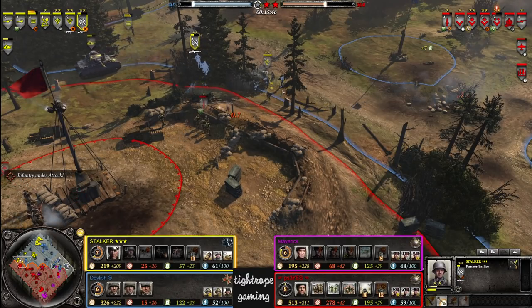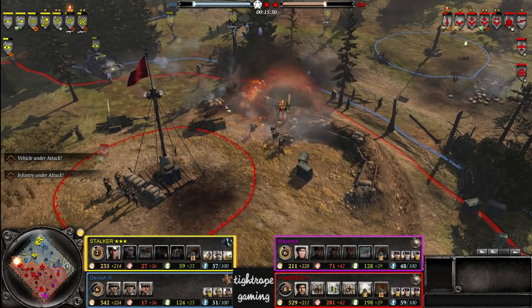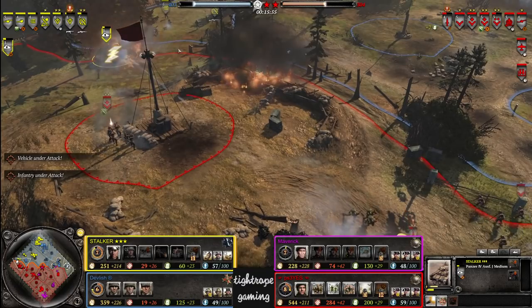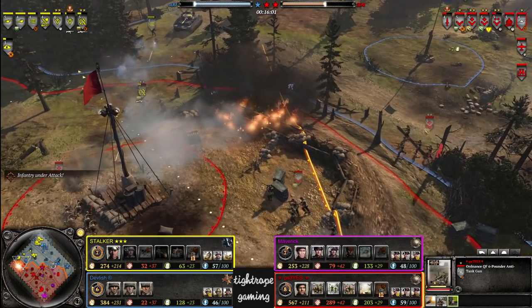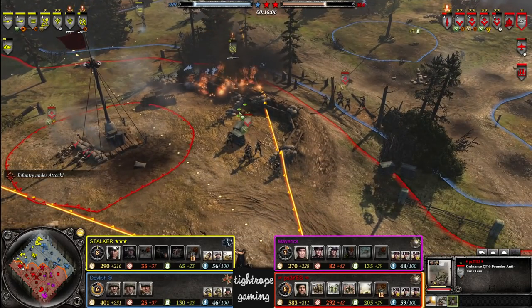Nasty damage made out. Oh, very late dodge. Nearly takes down the whole squad. AT gun repositioning, as always, to be careful. Pinned up against the trees. Oh, that was a close call. Mixed with the sandbag wall there.